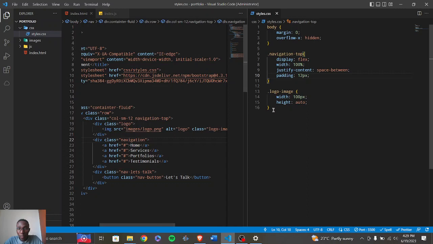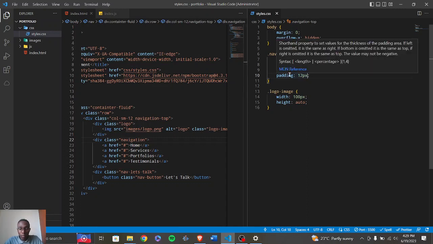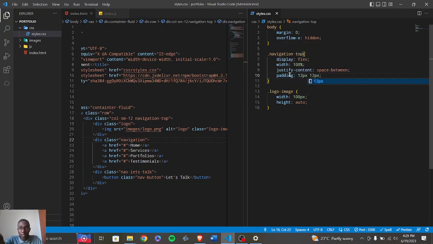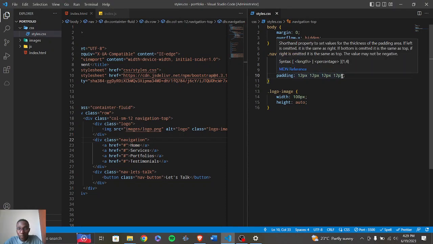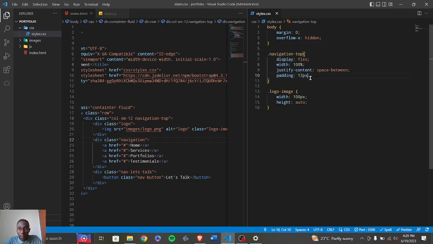Okay, it just gave it top and bottom. So 12 pixels, 12 pixels, and then 12 pixels, and then 12 pixels. Let's see what that is going to change. It doesn't change anything yet. Let's try more. Let's use 1.2 rem.